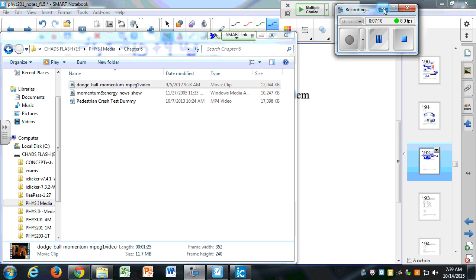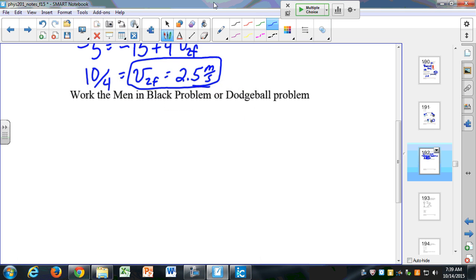Okay, so what are the objects that are involved in the system, this collision? Right, we have the face, or his whole body, actually. His whole body moves, right? What else do we have? The ball, right? We have the dodgeball. So consider the initial state, and then we consider the final state. Initially, we have the ball moving with a certain velocity. I want to know what that velocity is. That's the velocity of the ball.